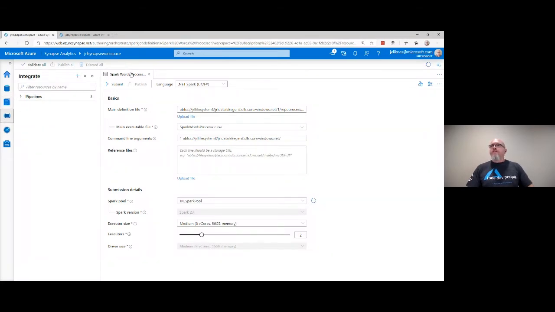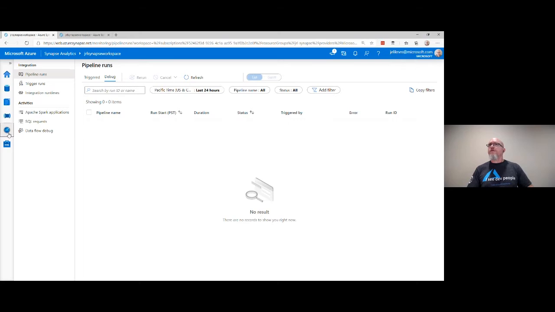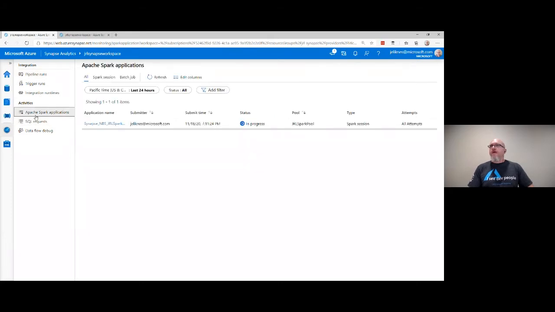These are my pipelines. Let me close this one out and open pipelines. So pipelines are ongoing processes and orchestrations. So I may have a pipeline that says on a frequent basis, take this data here, manipulate it, and place it over here, or connect to data sources, etc. And this is where I will orchestrate. This is where I monitor. And you can see I can look at SQL requests as they come in, data flow, and Apache Spark applications. And you can see here I've got one that's in progress. I spun up a notebook before I did this so that we can interact with some data. We'll come back to that.